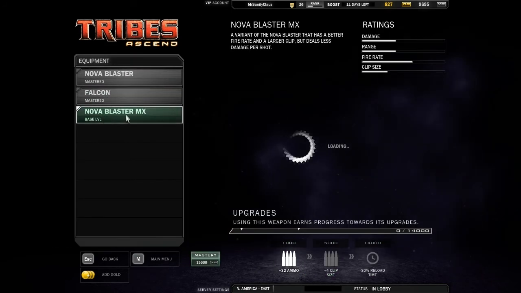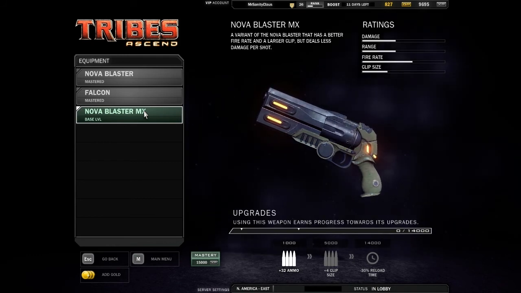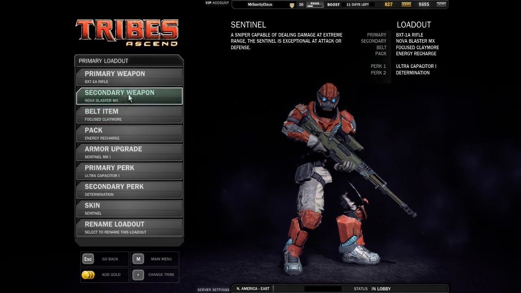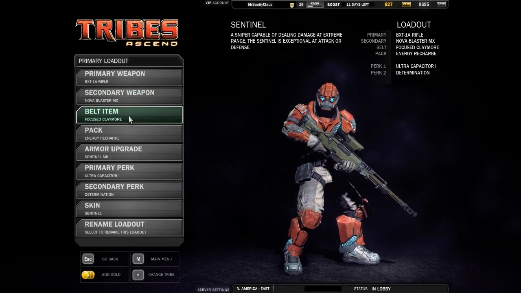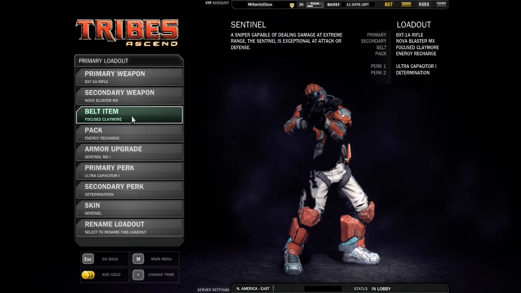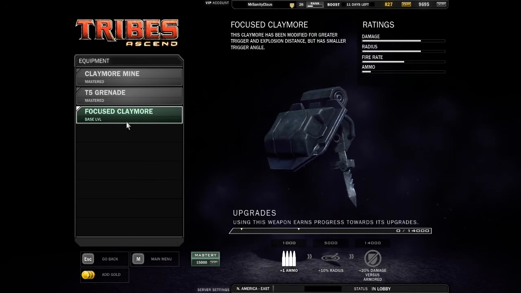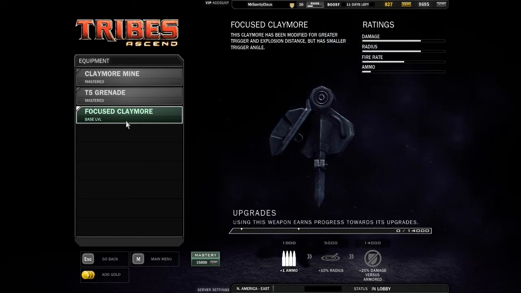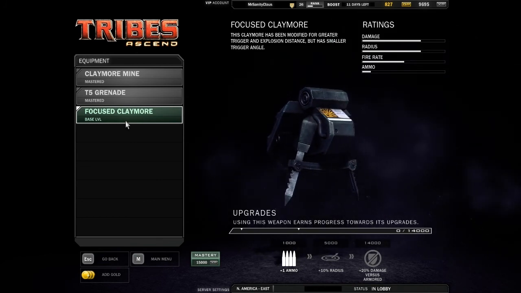Secondary, you got the Nova Blaster MX, which shoots faster and it's got a larger clip, but it deals less damage, basically. Otherwise it's the same as the Nova Blaster. That's the thing about these things. I should have probably mentioned that earlier, that these are just variants of things that are already in existence. All of them. Yeah, so the Focus Claymore, greater explosion, but the angle is significantly smaller.